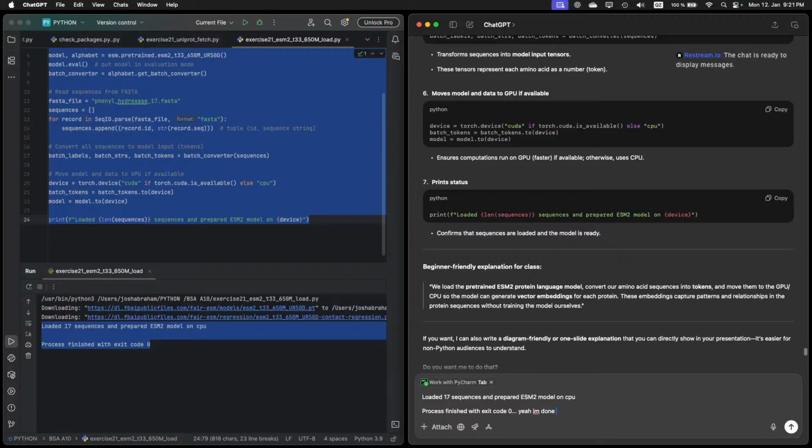I'm done with the loading and the conversion of the tokens. Could you explain what's the next step?